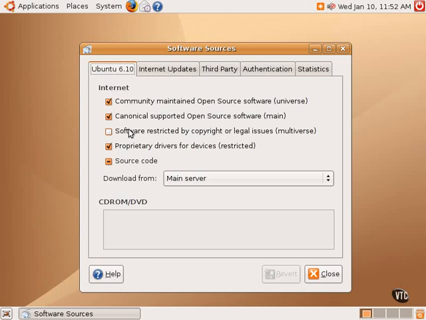And Ubuntu Linux, being a free and open source Linux distribution, like most Linux distributions, tries to encourage the use of open and free software. Free, of course, meaning unrestricted. All of the software that's available in these repositories, even this restricted repository, is free in the sense of no cost, but it's not free in the sense of unrestricted. So by default, Ubuntu does not provide restricted software. But going into this software source graphical tool, one can easily enable that by simply clicking the box. And that will now enable the restricted software.